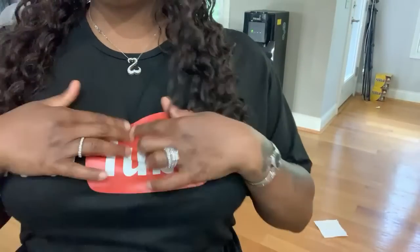It could be the pollen. It feels like it's right here. Like, I just feel something right here. It just feels like, I don't know if I want to say congested. It's hard to explain. It's almost like you feel like phlegm is in your throat. I don't know how to explain it.